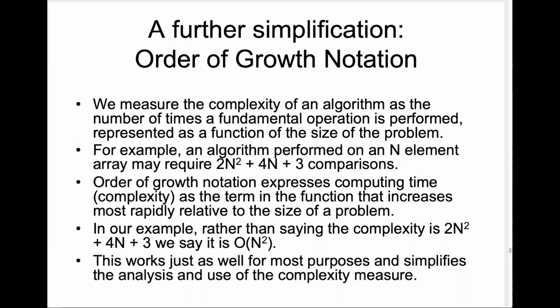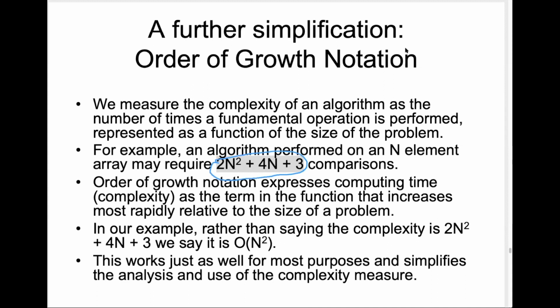This is what we call big O notation, which is a mathematical way of describing how a function generally behaves in relation to the input size. The input size is n. The number of comparisons is expressed in terms of n, in this case, 2n squared, 4n, 3. Generally, when we have something like this, we can eliminate constants or operations that are relatively small compared to the total size of comparisons we're talking about.